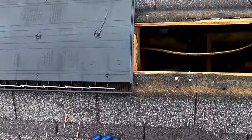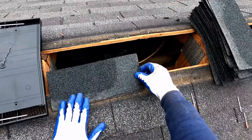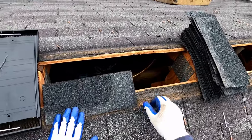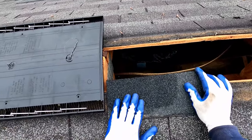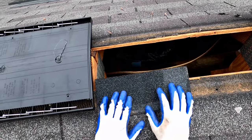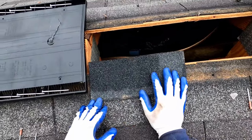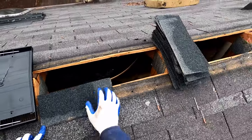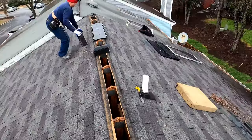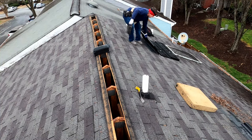Okay, so about to add these shingles. My goal is first of all cover up these holes and then extend it a little bit past the edge of the wood just to make sure nothing blows in. And so I'm going to set it at about that height all the way across. So get that back out of the way.